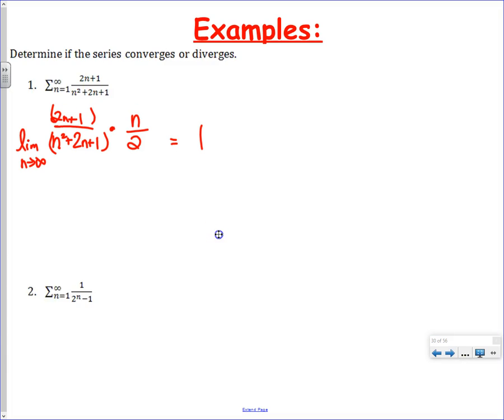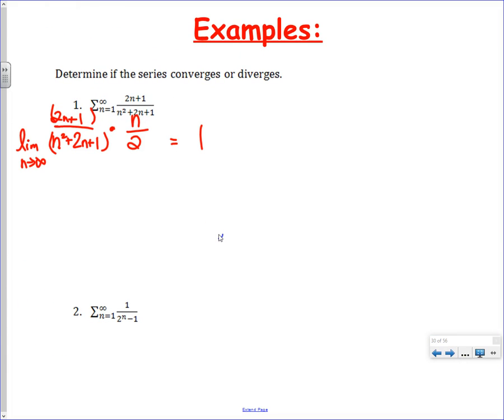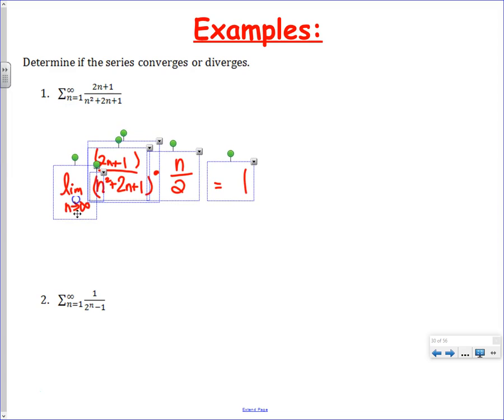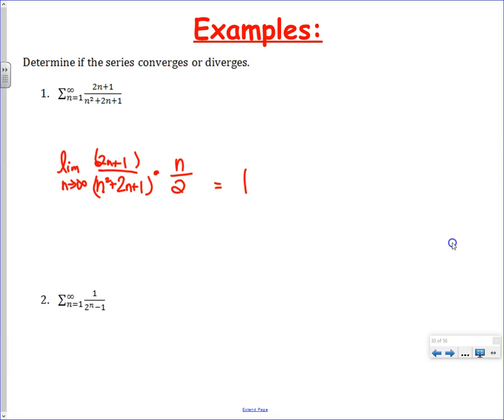So hold on, pause. Let's think about this. I was trying to show you a strategy as to what I did, but now let's go ahead and talk about how to actually write this all out. So first of all, it'd be great if we could just compare to the infinite series of 2 over n, right? Since, isn't this the limit of a sub n over b sub n, aka times the reciprocal of b sub n? Cool. Since the limit equals 1.